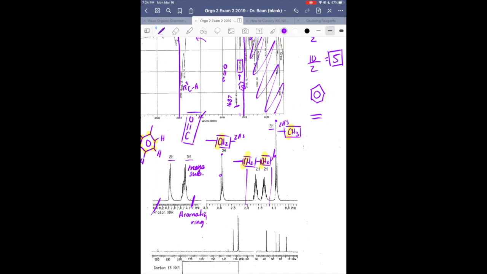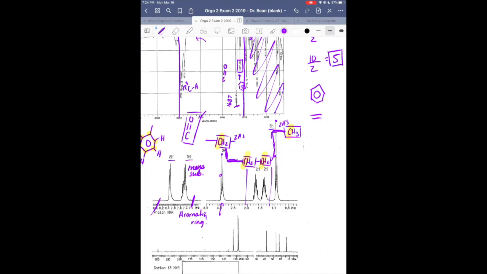And now we just have to connect these things. Hopefully this one is not too bad. This has to be connected to something with 2. CH3 has to be on the end of the molecule, so it goes here. We have this CH2 chain, and there's complex splitting here from both sides because the groups on left and right are different environments. So that CH2 has to be connected to the other one.